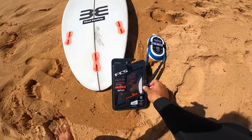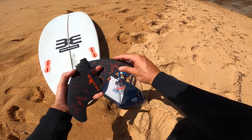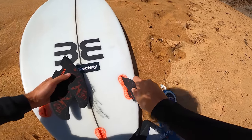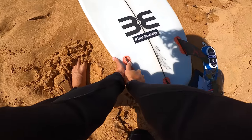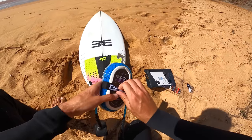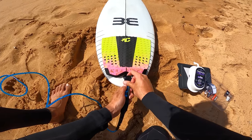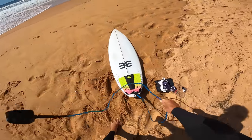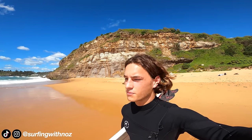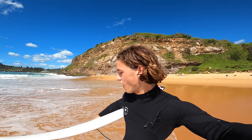Let's jump into the video. So we're using out the new fins from FCS. These actually look so sick. So these are the fins I'm going to be riding on all of the boards, and then we got this leash here. Board number one. So the way this is going to go, I'm going to try to get five usable waves on each board and just talk about how they feel. This is my 5.7 thumb jam.